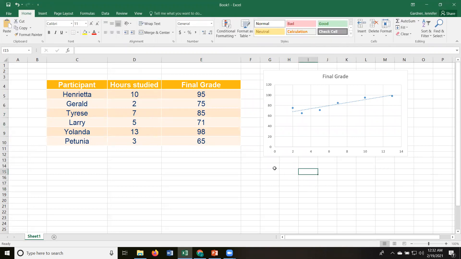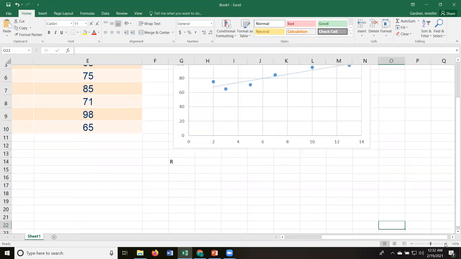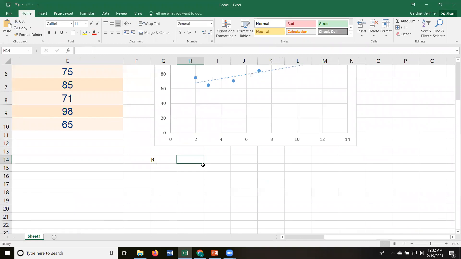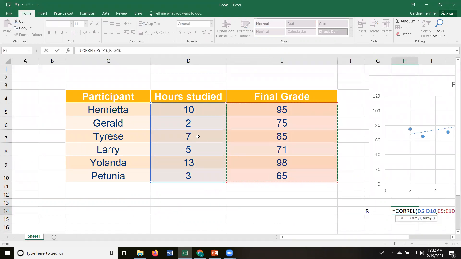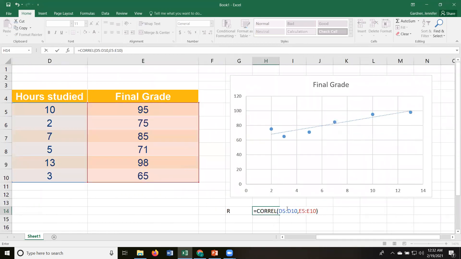But I want my R, which is the correlation coefficient. I want my R. So to do that, I hit equals, C-O-R-R-E-L, CORREL, standing for correlation. And then it says array one, array two. Array one, comma, array two. X, comma, Y. So if we see, X, comma, Y. Like just like that. X first, Y second. And then I hit enter.